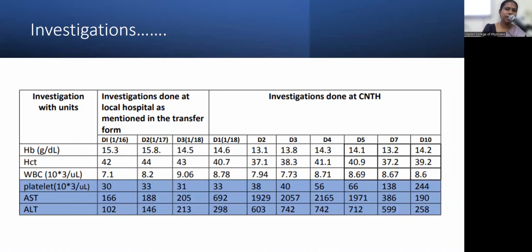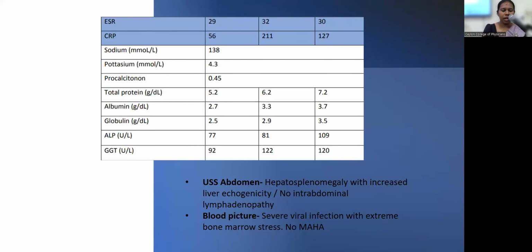These are the basic investigations we started from. In the full blood count, the platelets are quite low. Other parameters like WBC and hemoglobin were quite normal, but the platelets were slow to improve. Apart from that, there was very severe transaminitis. Initially it was in the hundreds and it went up to thousands at our hospital. The patient also had inflammation; CRP was high, with a maximum value of 211. The other basic investigations, including renal functions, were normal.